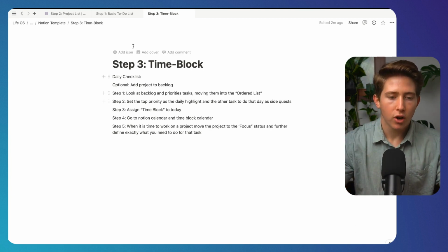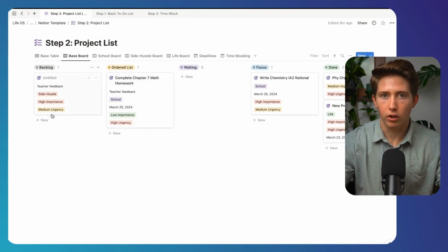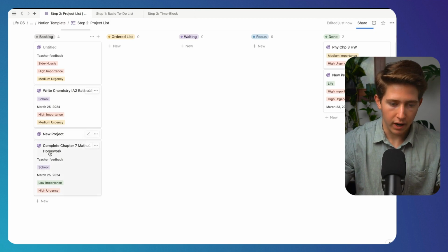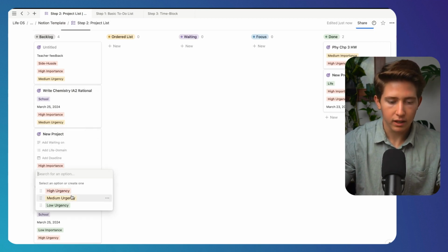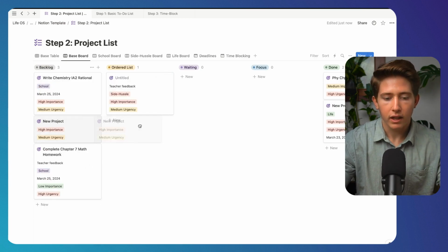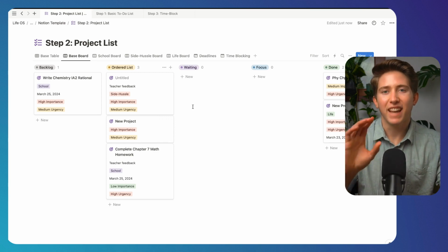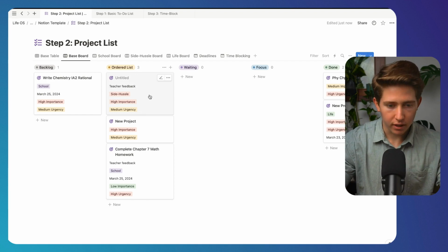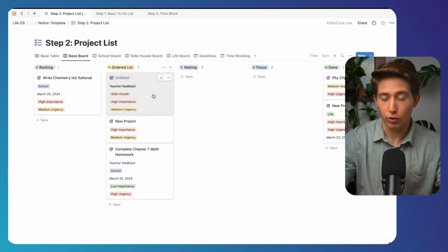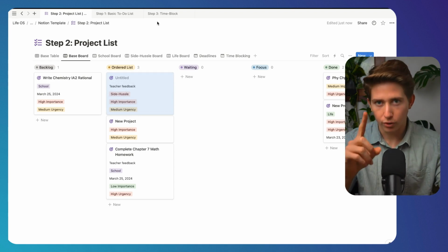So what I'll do is randomly throughout the day, whenever I think of a task, I'll just add it to this backlog over here. And then the morning of every day, I'll go through and I'll assign the importance and urgency to those tasks and use that to prioritize the order of tasks that I should be completing. I'll now look at my day and set a daily highlight, the one thing which I need to ensure I get done. 90% of the time, it's going to be the top thing on your ordered list. However, occasionally, it might be another life event happening. But it's the one priority which I want to ensure that I get done.